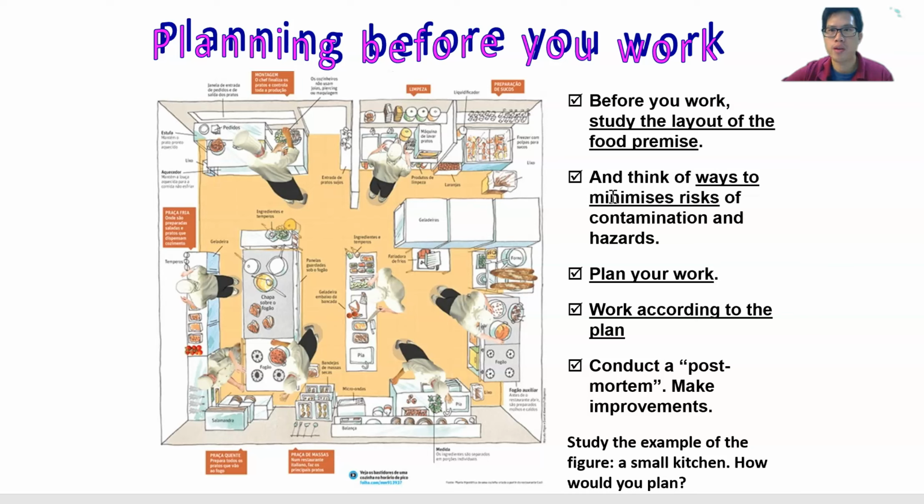When you're not using it, you need to store it in the chiller. Again, when you use it, you can take it out and so forth, so that the temperature of the food product or ingredients doesn't go into the temperature danger zone. Okay, and plan your work according to the plan.